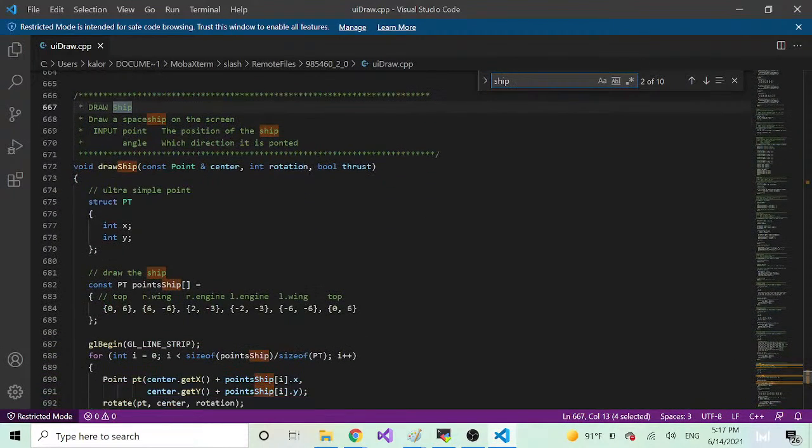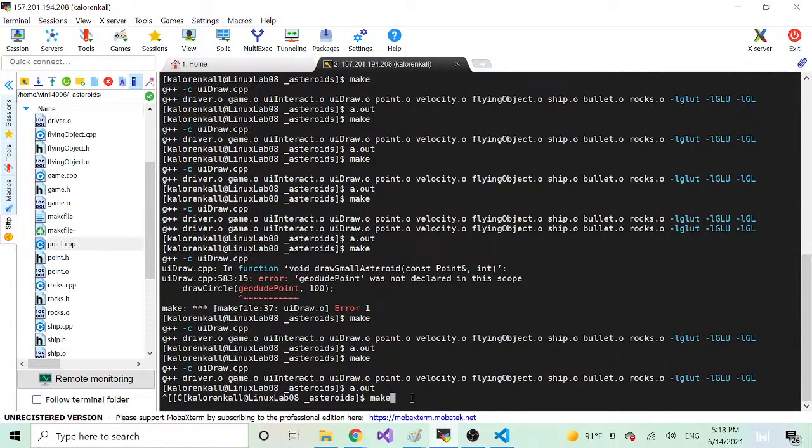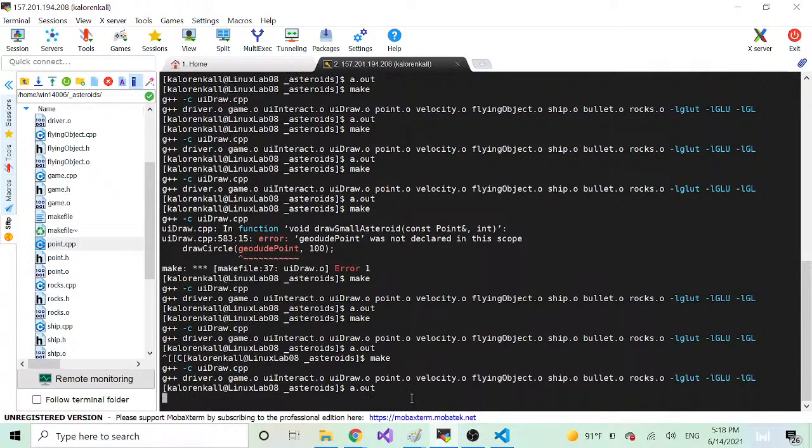You got draw ship, and this is a really simple ship. I could change this really easily to be something else, just something ridiculous. So like 15, 16, and then negative 10, 20, 12, negative 15, just something like this. And then when I run this, my ship is going to look ridiculous. Absolutely bonkers.